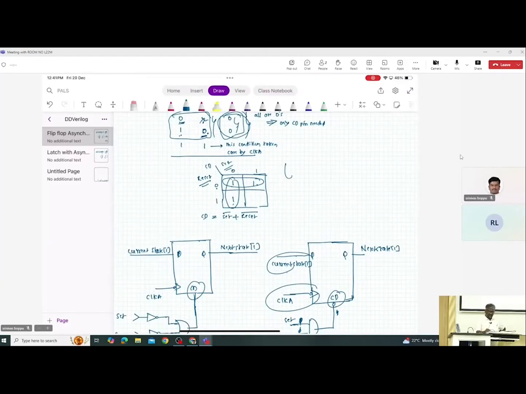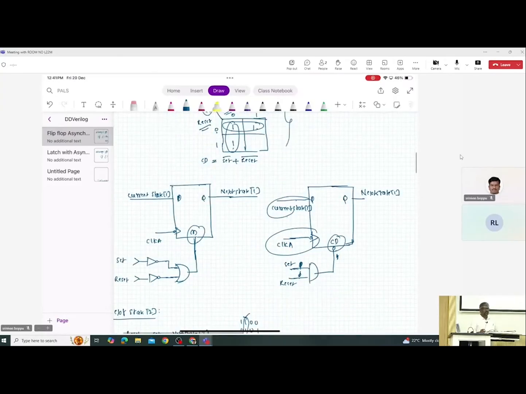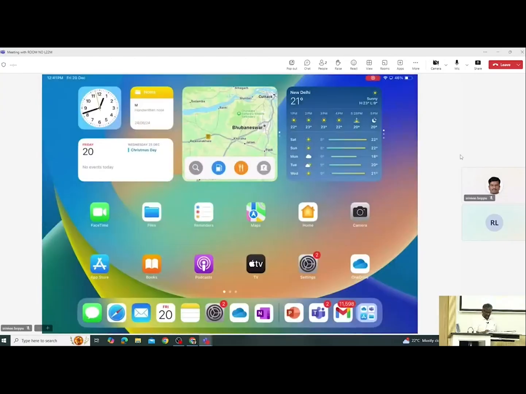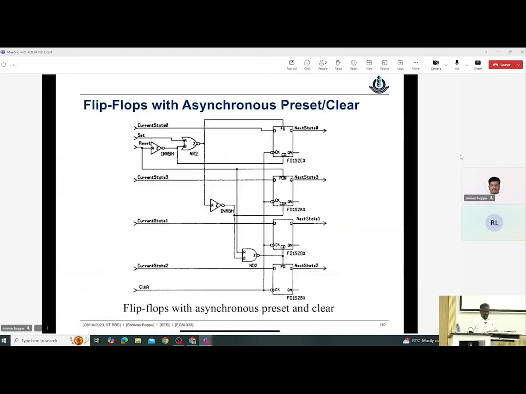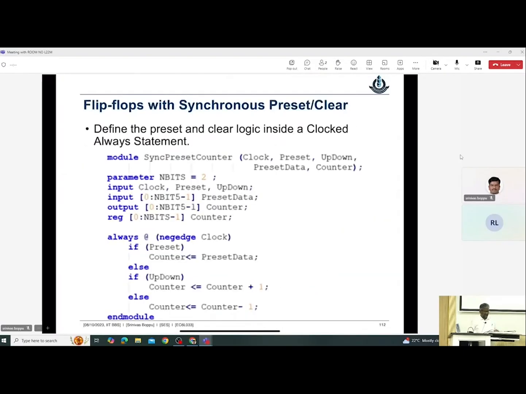So again, if you are a bit confused in deriving the logic, what we can also do is simplify for the CD using K maps. For all the possible conditions you list them and then get the logic. Okay, and if it is active low, what we should do is take this logic, whatever you come up with for the CD logic, and just negate it, right? This way any complicated logic can be done. Yeah, good. So let's move on. Maybe when you get time, do it for 2 and 3. Okay.